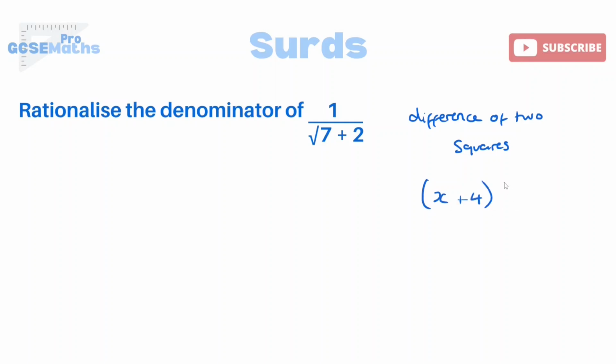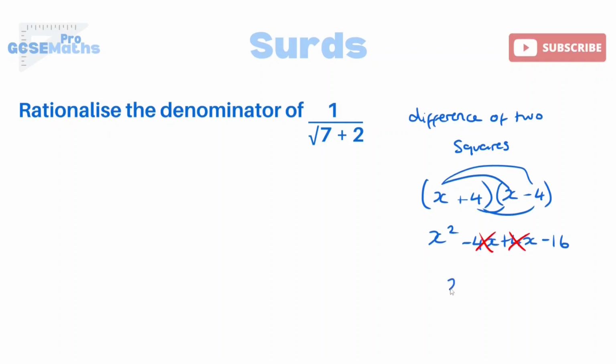Let's say x plus 4 and then the other bracket is x minus 4. What we're saying is we've got two brackets, they're basically identical except one's a plus and one's a minus, because if we were to then expand this, obviously we've got x times x, which is x squared, minus 4x plus 4x minus 16. Now if you actually then go and simplify that, you can see that the middle two terms would cancel each other out. You've got minus 4x plus 4x, well that's just 0, isn't it? So we're left with x squared minus 16.